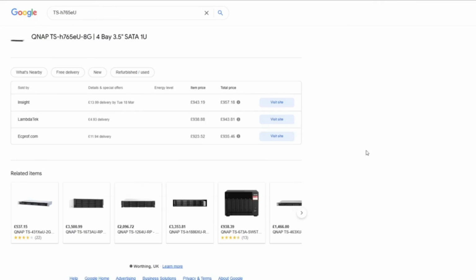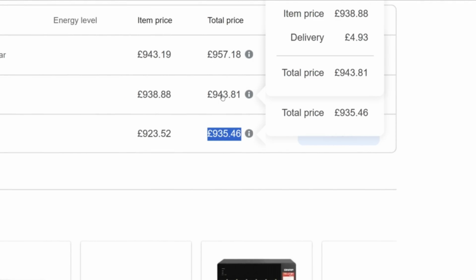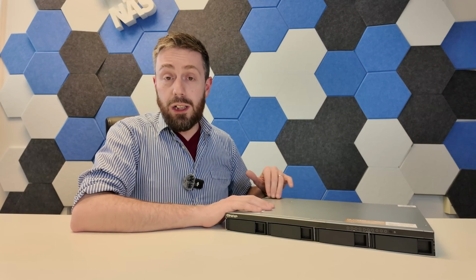Now, I don't want to be that guy, but this is like $1,000. I don't want to pay $1,000 for a 4-bay, 4-core, 8GB RAM NAS solution. I know it's a rack mount, and therefore rack mounts have the whole rack tax, but there are other NASs out there that provide much bigger, bolder hardware than this for $1,000. Again, I mentioned it earlier, this is a complete hardware software solution, so you have to factor that in, and it's very unique in terms of its compaction and the scale of it alongside its unique scalability there on the back. But there's still no denying, we have to acknowledge that the price point for this is higher than a lot of us would have assumed for an entry-level class device.